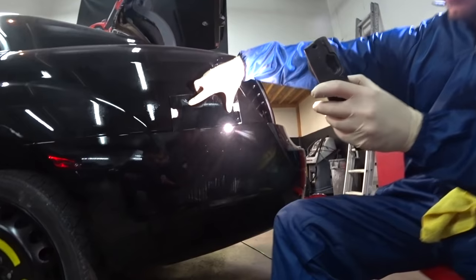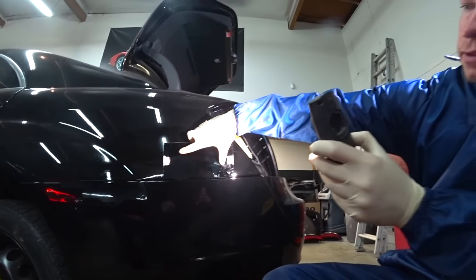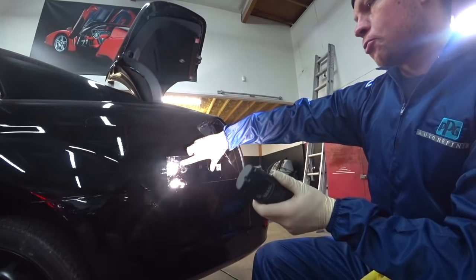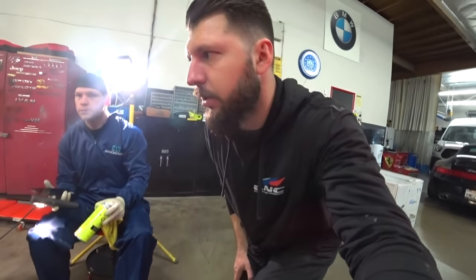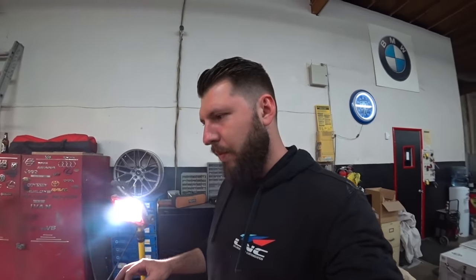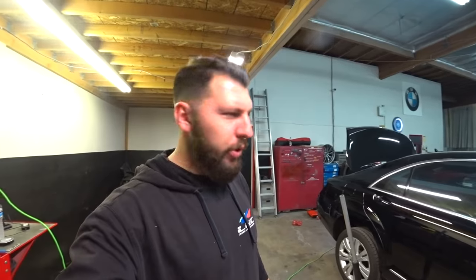One is the bumper is like black and the quarter is like creamy black. So probably gotta match it up to the quarter. I'll have to play with it a little bit. But at least we got a little idea, some kind of a base that we could start with. That's the difficult part, to match it up 100% perfect. And with plastic and metal, you get a completely different reaction. So we'll play around a little bit more. We'll do a couple more spray outs and hopefully we'll get the ideal color.